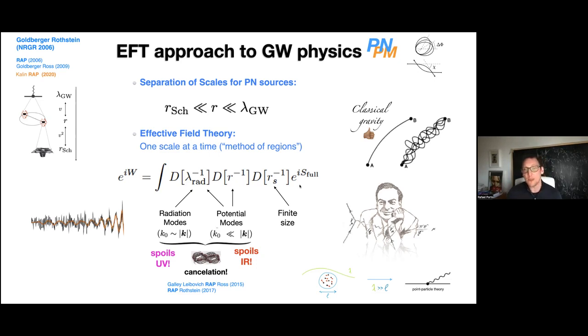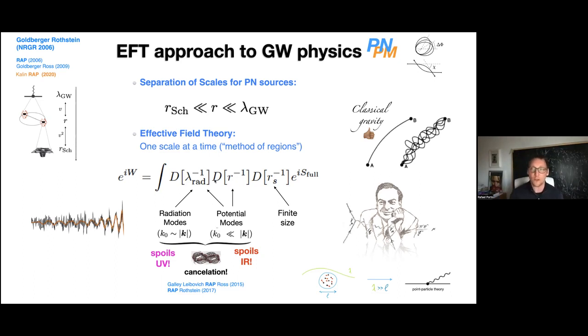And the regions that we have, in principle, we have compact objects that could be neutron stars, black holes, or anything out there that we haven't yet found through any other type of observations. So there is some inner structure of these bodies, what we call finite size effects. So that's the first case we have to deal with. We don't know what the full action is. There could be some internal degrees of freedom. So we integrate out those finite size effects and we match into a point particle theory where all the degrees of freedom, like the mass, the spin, and the so-called Love numbers, et cetera, are all dressing up this worldline classical source that is treated as an external source in the path integral, which defines here the classical action.